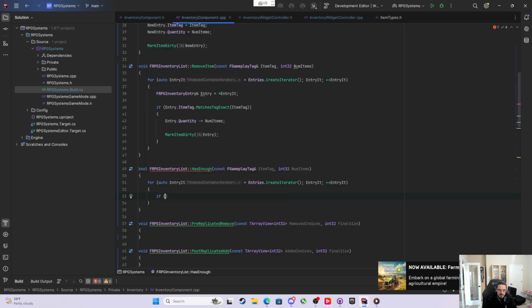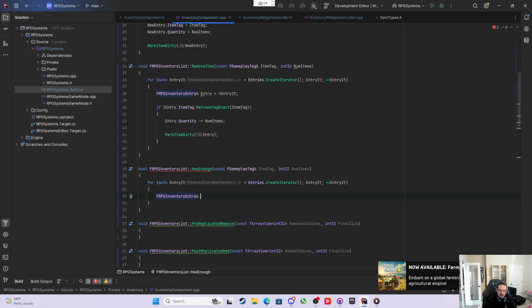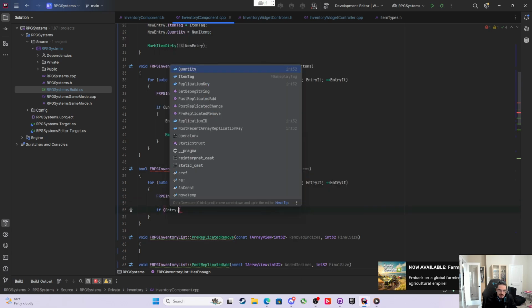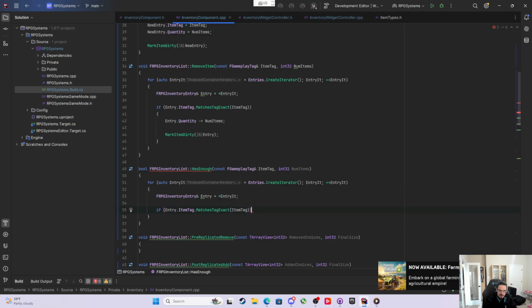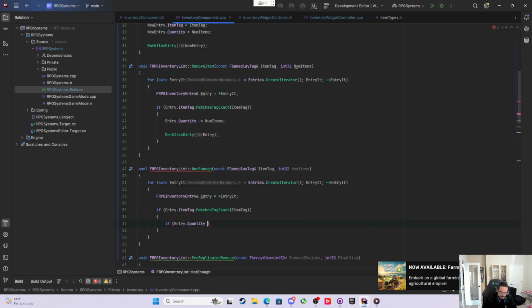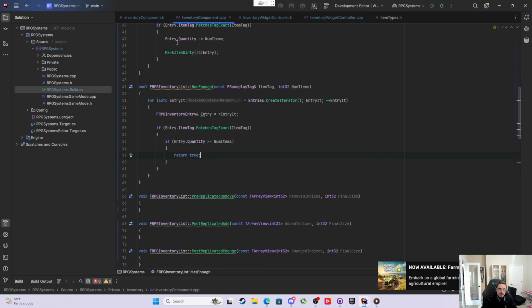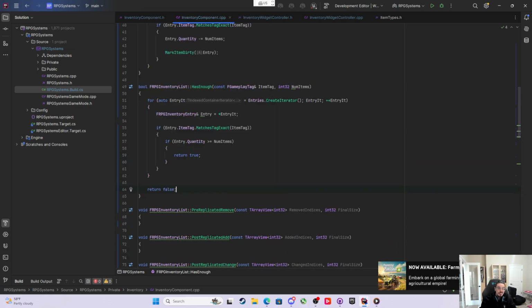We're gonna check if FRPG inventory entry reference entry equals the referenced entry it's, if entry dot item tag dot matches tag exact item tag, if entry dot quantity is greater than or equals num items, return true. If it can scope through that whole list without finding it, we return false.